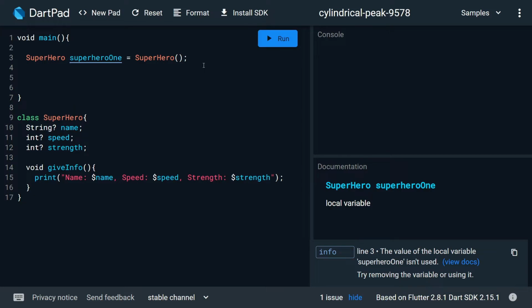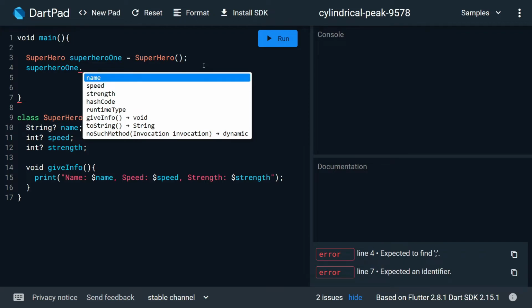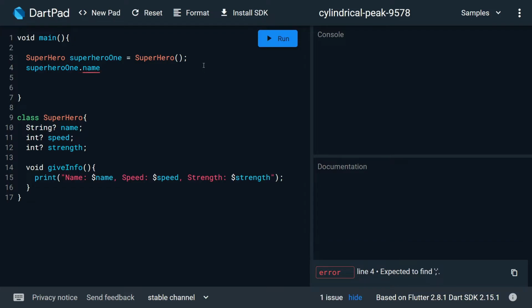Now this superhero1 is going to have a name. So I'll just type superhero1, then I write dot. You can see that all the things or the variable names inside the class are coming in the pop-up. So I'll click enter, then I'll type the name of this superhero. I'll give it Iron Man, right?